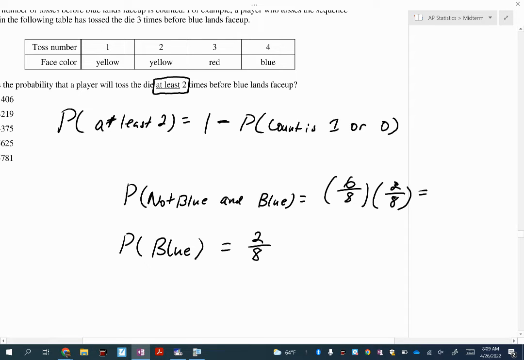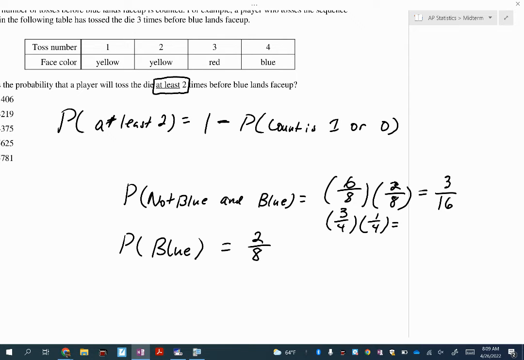Okay, so what's 6 eighths times 2 eighths? I think we can reduce this. What's this reduced to? 3/4 times 1/4 is 3/16. Wait, what did you add? What are you lost about? I thought the denominator stayed the same. That's if we're adding or subtracting. When multiplying, just multiply straight across. 1 times 3.